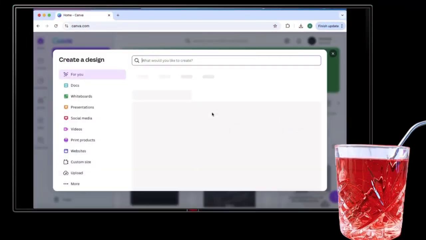Canva is a great place to create a logo, as you can play with the fonts. They have lots of elements that you can pick from that you can use and work into your logo. They even have pre-made logos that you can choose from and use as is, or you can customize them to make them on brand. Create yourself a logo in Canva. If you already have one, you can also use this to update your logo too. Let's dive in. Let's make a logo in Canva.